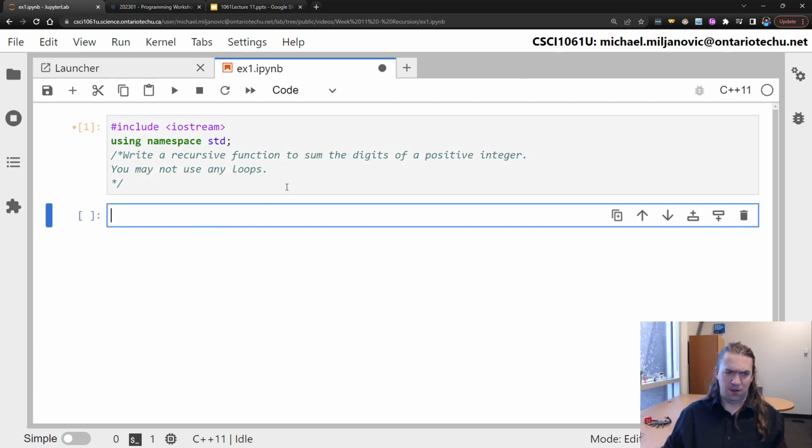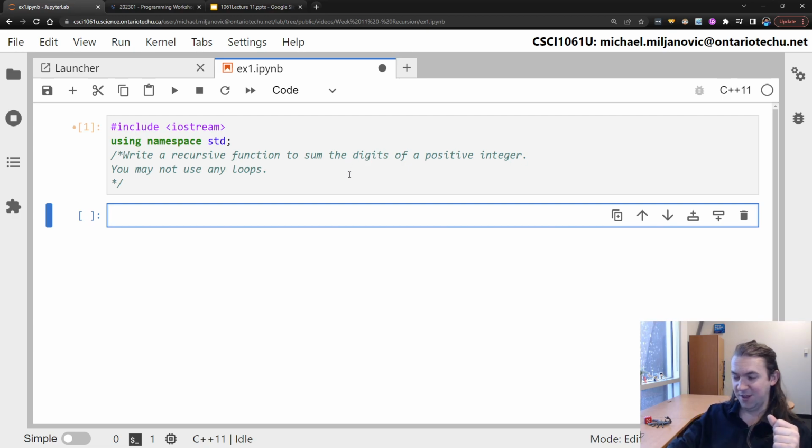Okay, so anytime that you're working with a recursive function, the first thing you need to figure out is how you're going to make sure it stops. So before you worry too much about how to actually tackle the problem, what you should think about is what is the simplest example of some input for your function where you don't need to do recursion at all. And in this case, to sum the digits of a positive integer, there are a few cases where you don't have to really do much of any work at all.